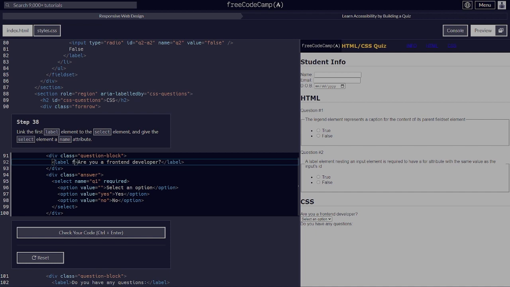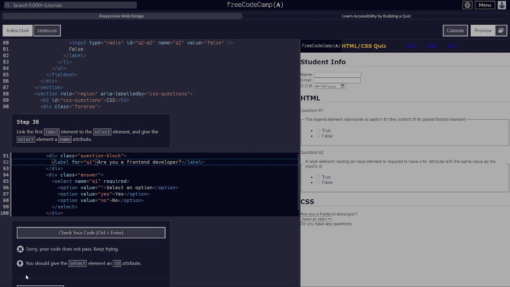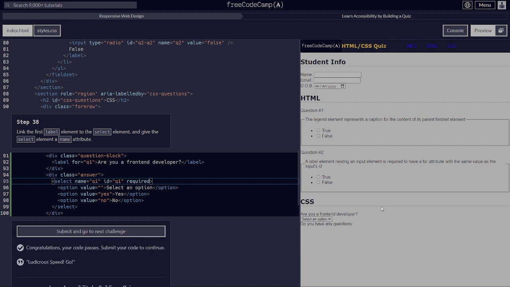ID label for Q1. You should give the select element an ID attribute. Select name. It told me to give it a name attribute, so it needs both. Name Q1. Okay.